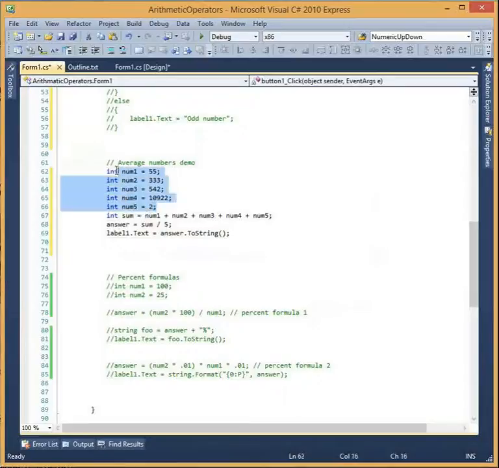Okay, so I have 5 boxes, 5 variables of int type. And I'll just put numbers in each one of the boxes. Here we're using the plus sign, the addition operator, to add these values together. Take out what's in this box, num1, and add it to the number from this one. Then add the result to this, and then whatever the result is, add that to this, and then the result to this, right?